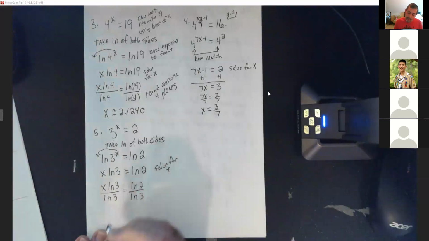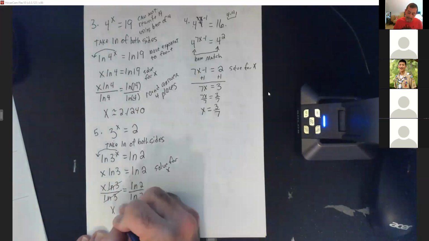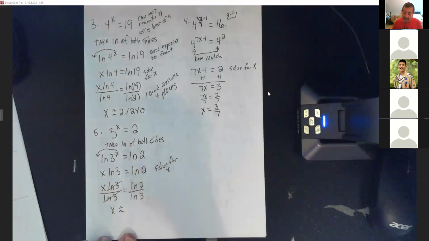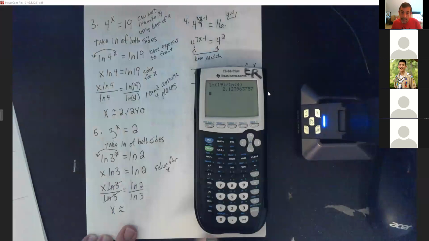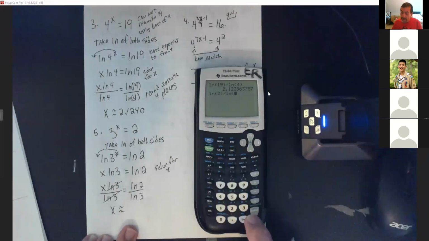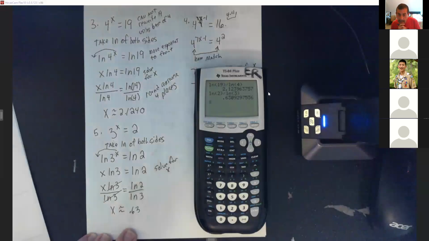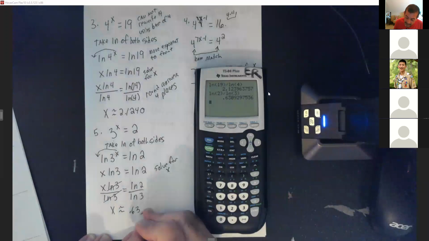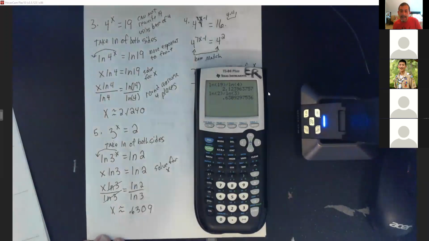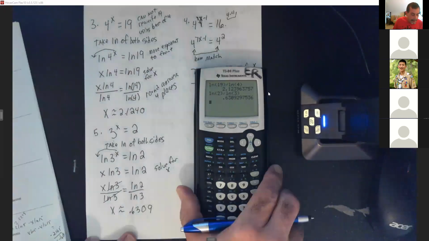And so you always want things that sort of match up and look exactly the same when you do your crossing out, okay? All right, so once again, this is going to be an approximation because we got the LNs. So I would do my LN button, put in my 2, close parentheses, then divide by LN of 3, close parentheses, and hit enter. All right, so I get, what, a 0.63. Oh, that will stay a 9, so that looks like a 6309. Yep, because there's a 2 after it. All righty.